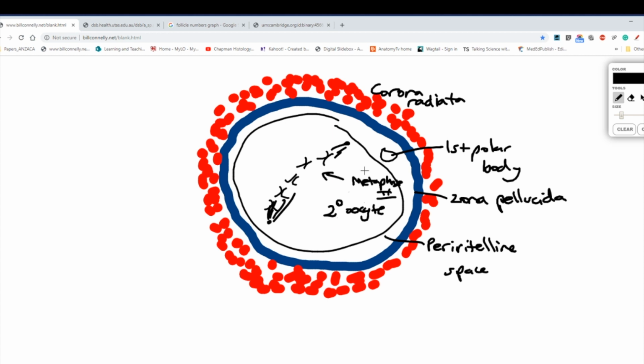Ruby asked me: is the first polar body housed within the Graafian follicle where it degenerates? So it's all encased within this little self-contained unit of the ovulated structure. The ovulated structure includes the secondary oocyte, its zona pellucida, and its corona radiata. So the first polar body is carried with the ovulated oocyte, and then should fertilization take place, eventually you would get a second polar body extruded as well. You'd have the sperm nucleus being incorporated and so on. So they're also carried while the cell undergoes cell division during early embryonic development, from the zygote to the two blastomeres and so on and so on.